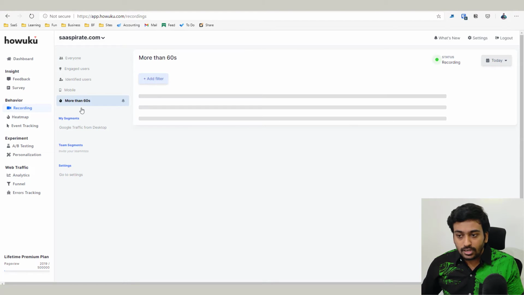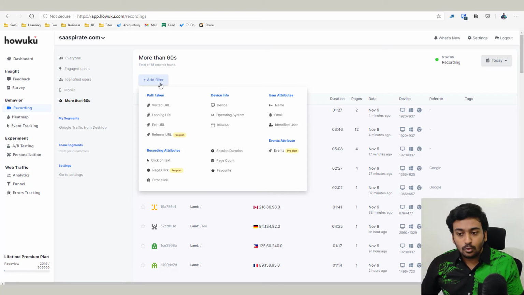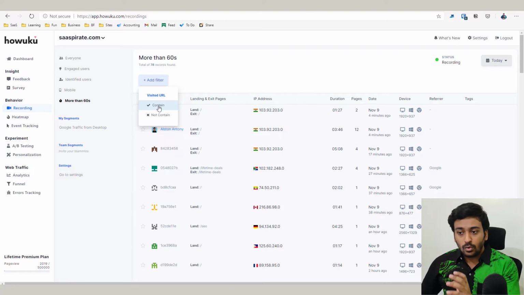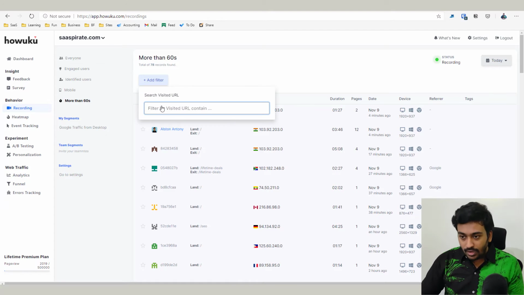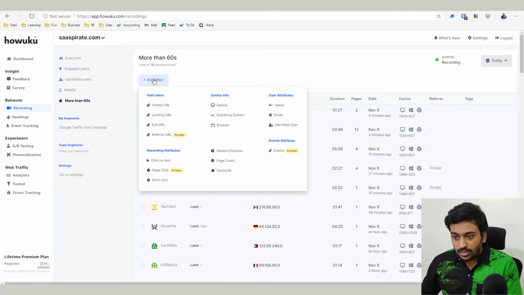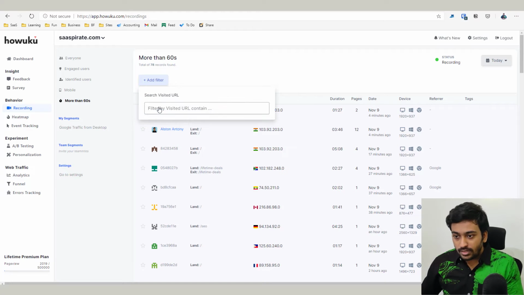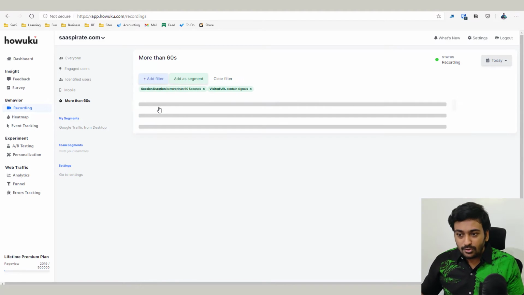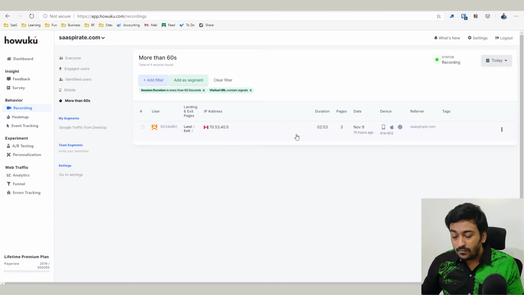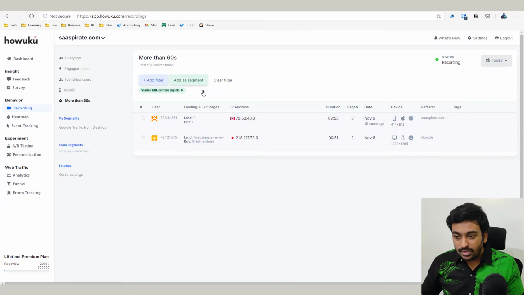Basically it will show you. For example, let me click on here, and I can even filter it more. I can set it up like visited URL, and I can give one particular URL, and out of all the URLs it will only show the people who have visited this particular link. For example, let me see, visited URL contains signals, because I also promoted Web Signals Ltd, so we can see that option. Let me remove this, and you can see Web Signals. There are visitors coming to that.